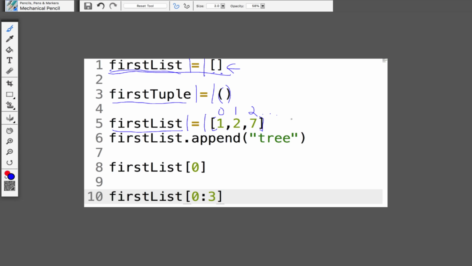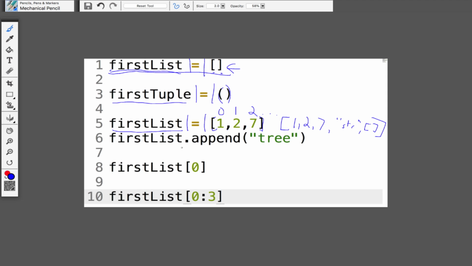Now, one thing in this list that is not apparent is that you can have mixed types. So even if we have 1, 2, 7, we can also have a string in there. We can also put another list in there. Let's just put an empty list. You can put in any object type into your list. It doesn't matter what it is. Usually when we work with this stuff in data science, it's fairly consistent. So at least the list has some sort of consistency that we know that the elements are all integers, or the first and second position are header names or something like that. But that said, there is no restriction on what you can put into a list. If it's an object, it can go into a list. It doesn't have to be the same object type or the data type for the entire list. And that's really what I want to suggest here.